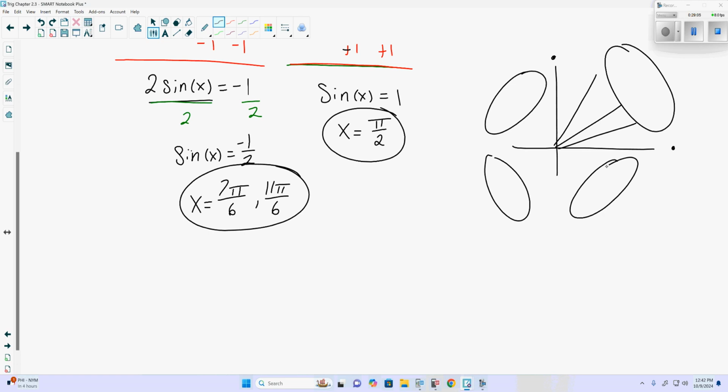And so negative 1/2 for sine, yes? We found the first one at 7 pi over 6. The other one was also 11 pi over 6. With sine and cosine, if we get 1/2, they're all pi over 6, because let's say positive 1/2. Well, sine is positive 1/2, if you look at the unit circle, at pi over 6, yes? So sine is positive 1/2 at pi over 6. It's also 5 pi over 6. You all see that there?